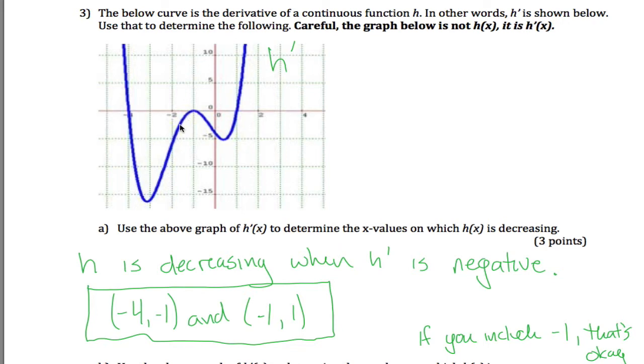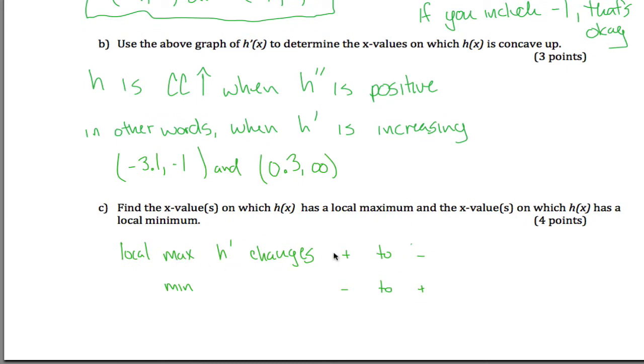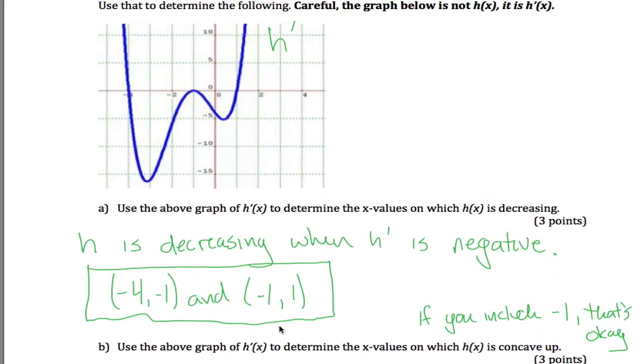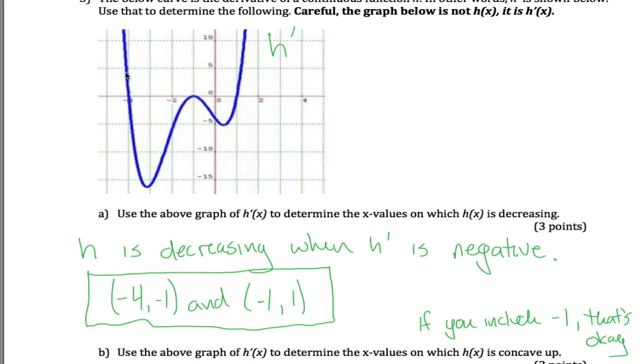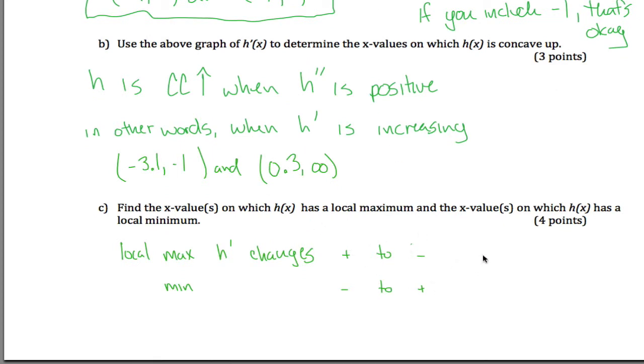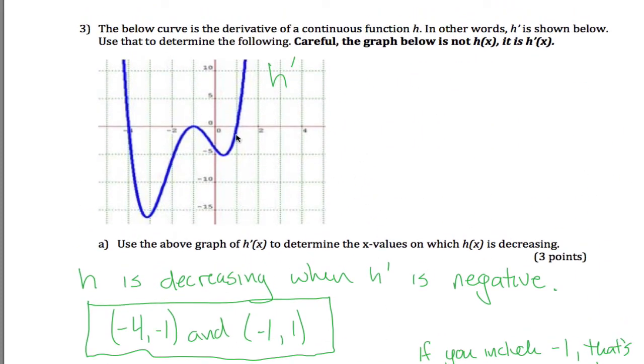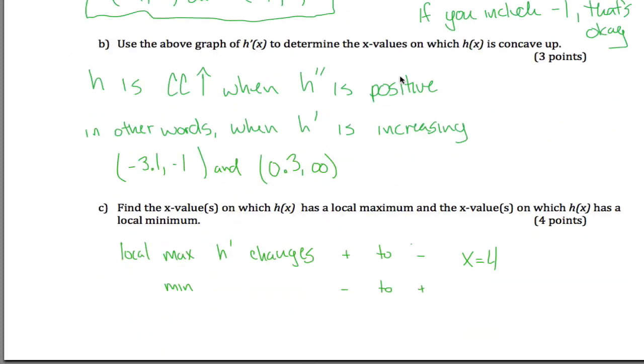So for a local maximum, well, let's see, we said local maximum happens when your sign changes from positive to negative. Well, it looks like at this point right here, -4, our sign changed. It used to be positive, now it's negative. So what that means is h of x has a local maximum at x equals -4. Local minimum, well, that happens when the derivative goes from negative to positive. Well, the derivative is negative when we're to the left of -1, but it's positive when you're to the right of -1. So at this point, -1 right here, my derivative switched from negative to positive. If my derivative switched from negative to positive, my function had a local minimum. So my function has a local minimum at x equals -1.